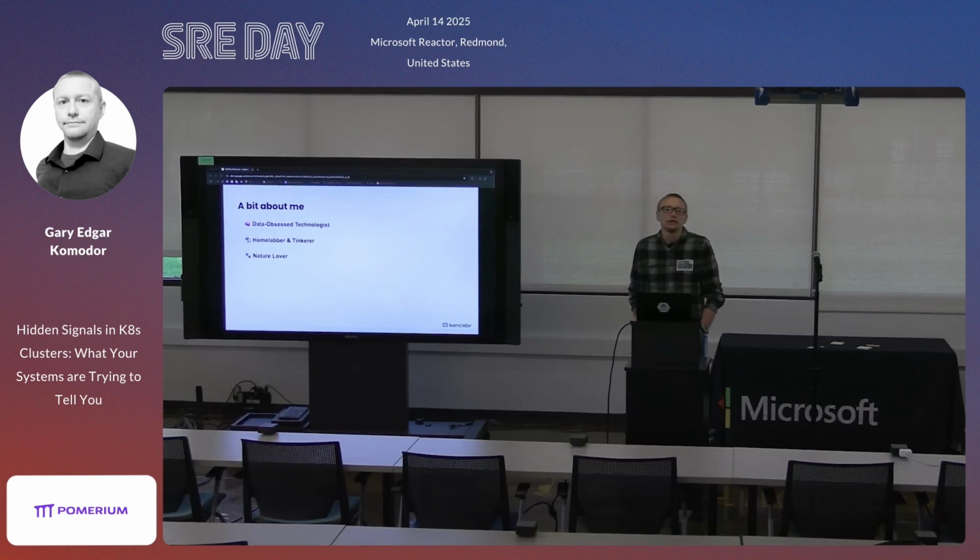Prime example, at home, I recently started dabbling with Raspberry Pis for DNS using Pi-hole, and that provided some interesting insight into hidden signals in my own network at home. I know a lot of you are probably already monitoring your metrics around CoreDNS, but an interesting example at home: I discovered you can see your data being sold in real time, like Roku or Plex constantly phoning home, sharing your data. So that was pretty insightful.